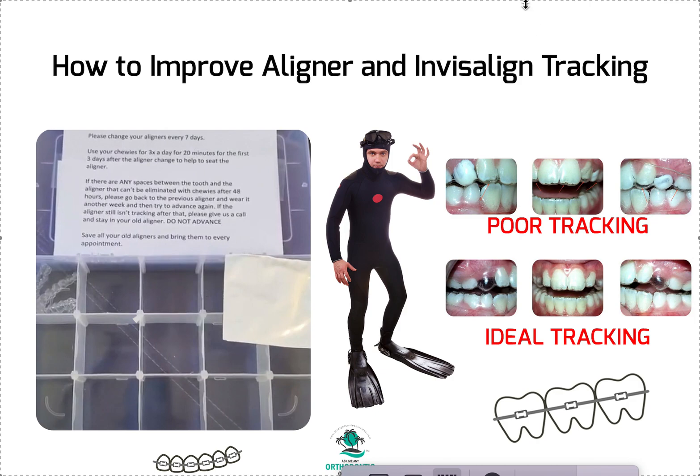If you do all this — if manufacturing is good, the ClinCheck or setup is optimized, and the patient does their part — you should have no revisions or refinements on most cases. It should be a very rare occurrence. I want to talk about your revision or refinement rate. There's an analytics tab that Invisalign showed in a webinar, but I can't find a way to enroll or get more information, and no one from Invisalign answers this question. If you work for Invisalign corporate — bring back that analytics tab and make it easy to find.